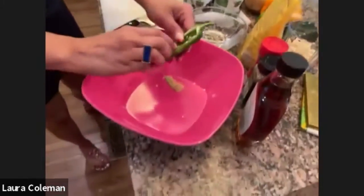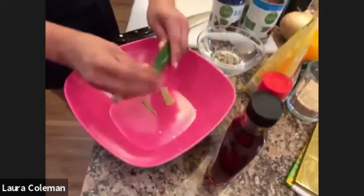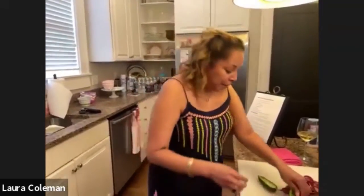So Tammy asked, if it's too spicy, what do you do? If it's too spicy, the jalapenos, you can roast the jalapenos ahead of time also. That will mellow out the jalapeno. So there won't be as crunchy, won't have as much bite to them. How long do you roast them for? You can just roast them in a high heat for about probably 8 to 10 minutes.